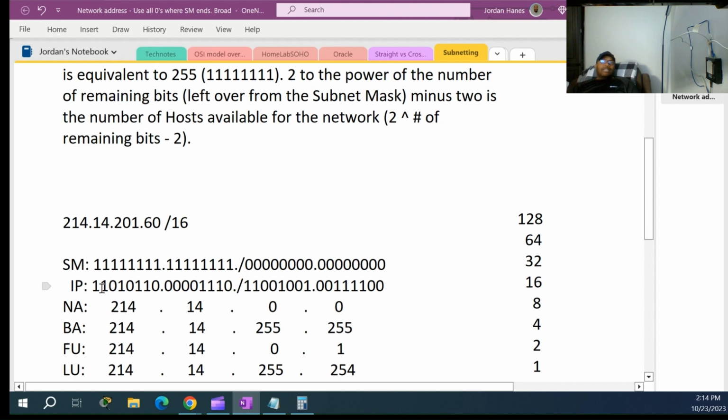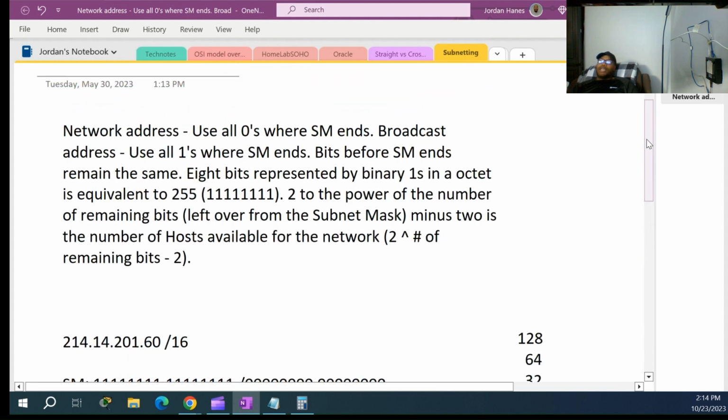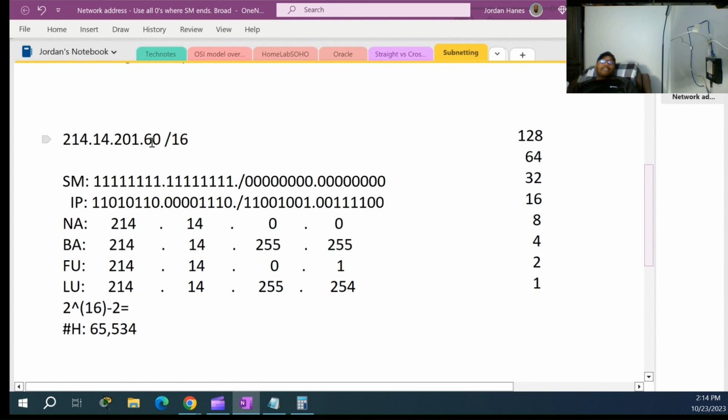So what that means is for the IP address, if we're looking at the rules, everything before the subnet mask remains the same. In the exam, if they give you the /16, which is a pretty easy CIDR notation to find out, you know immediately, okay, we got our first 2 octets, and that's represented by 16 in the subnet mask. So that means the first 2 octets in my IP address are going to remain the same. And everything after the first 16 bits, that's where the changing is going to happen.